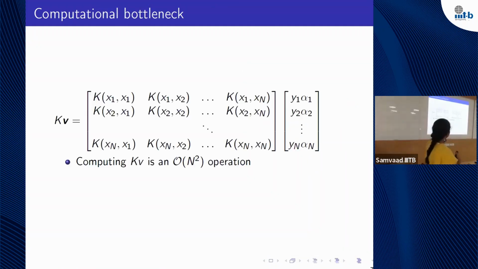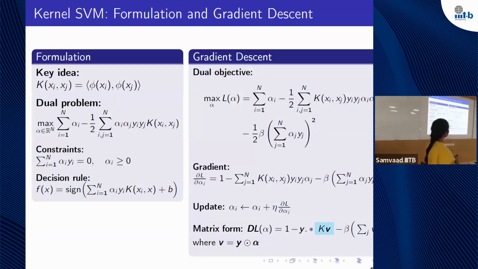So before moving on, let's summarize what we have seen till now. I have an optimization problem, and I have modeled it and solved it using gradient descent, and I see a matrix operation, a matrix-vector product, which takes O of n square. So my goal is to reduce it to O of n or O of n log n. How I do it, I'll explain after a few slides.